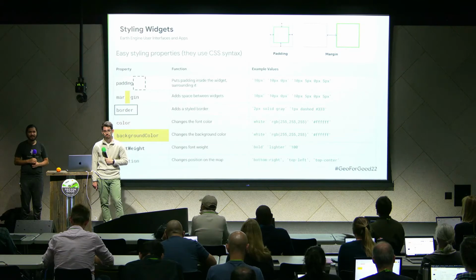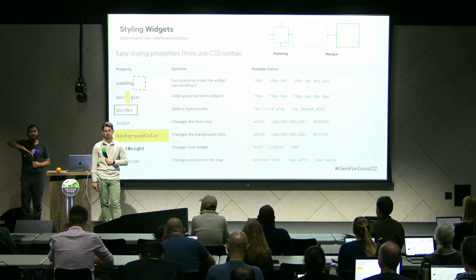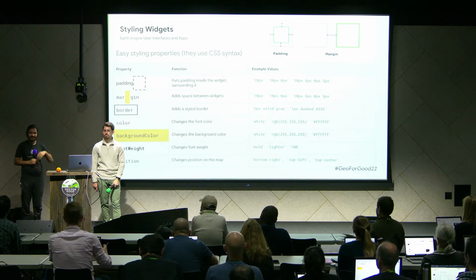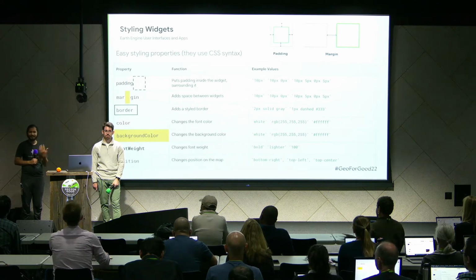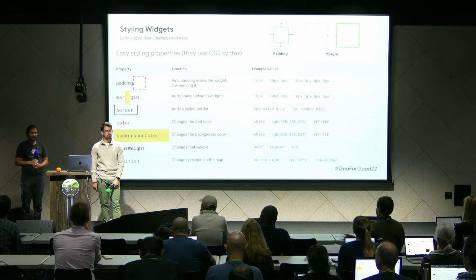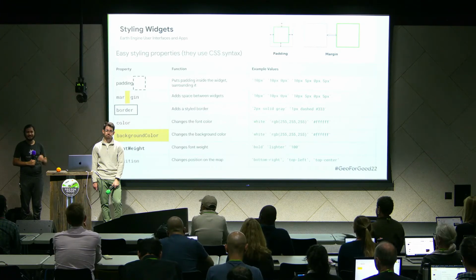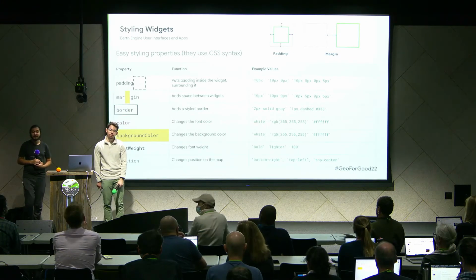And the reason being is your Earth Engine apps are being shown to the web, and the web is the entire World Wide Web. We want to make sure they're mobile friendly, and also accessible, because we want everyone to be able to use our app. So we try to do as much heavy lifting as we can, but if there are gaps in our accessibility, again, we'd love to hear it, and we'd love to chat about those, and we can try to get this fixed.